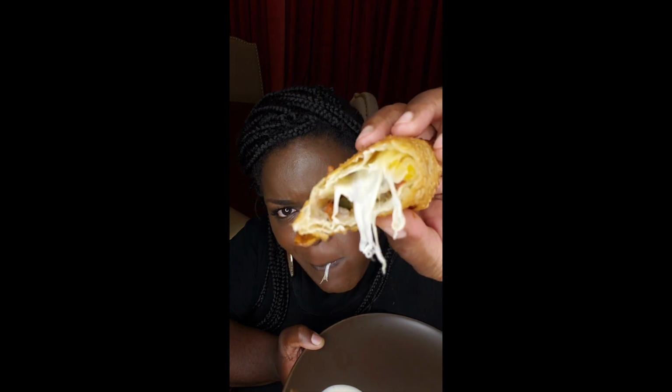Change up your recipe. I know some people don't like peppers in their cheesesteak, so maybe just do onions. I originally was gonna add mushrooms, and then I was just like, no, I'm tired. So bell peppers, onions, New York strip steak, wrapped in a delicious egg roll wrapper. Let me get one more bite, show you guys. Okay. You want some?